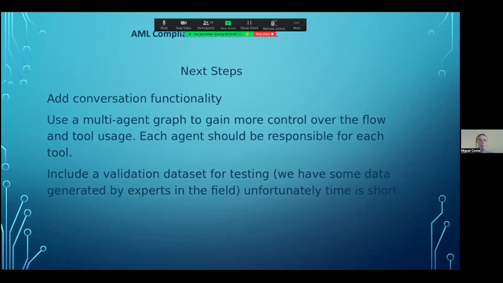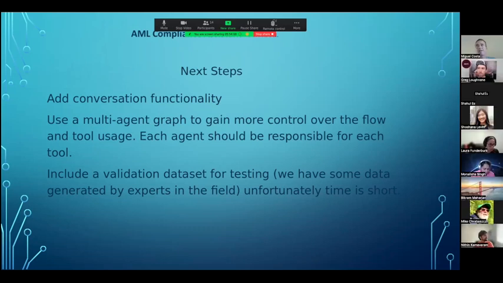Talking about next steps, I will start with the conversation functionality, and one very important thing is the use of a multi-agent graph. So add more agents, and it's exactly what's written in here. I think the best results that we could have is having one agent for each tool. One agent is totally responsible for the tool and is in full control of it.